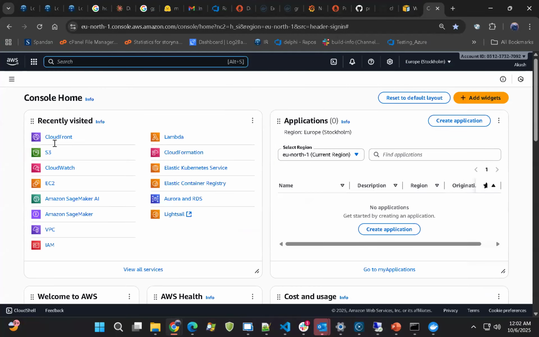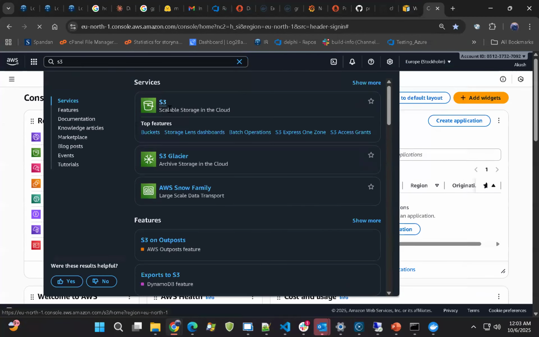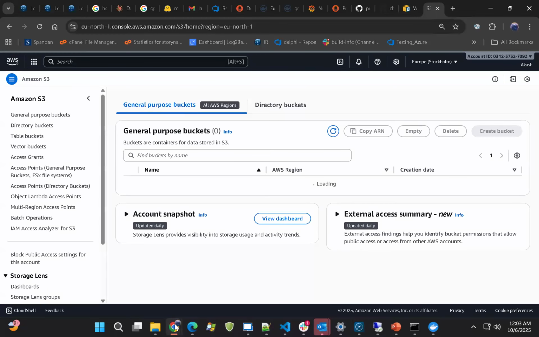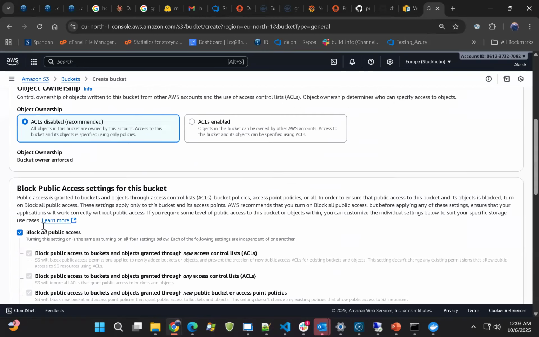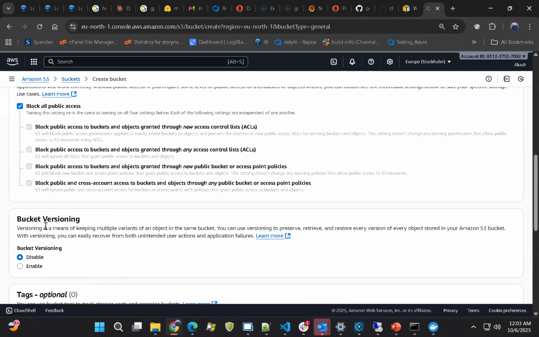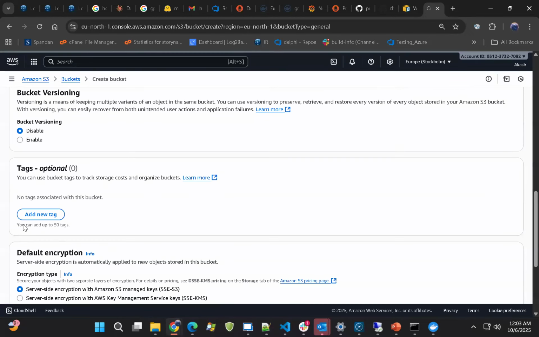Just go here. You need to have your data in an S3 bucket, your static data. So if I go here, create a bucket over here. You can block public access, enable bucket versioning, whatever you want to do.